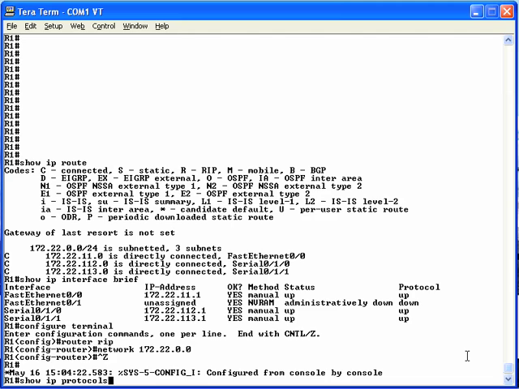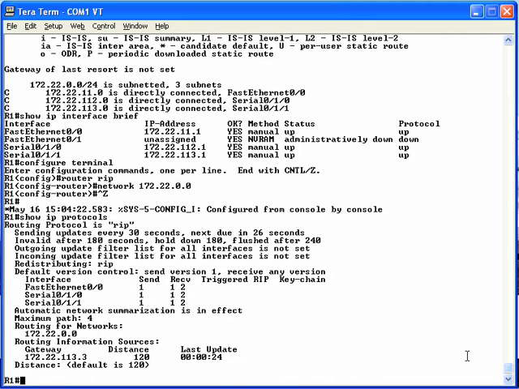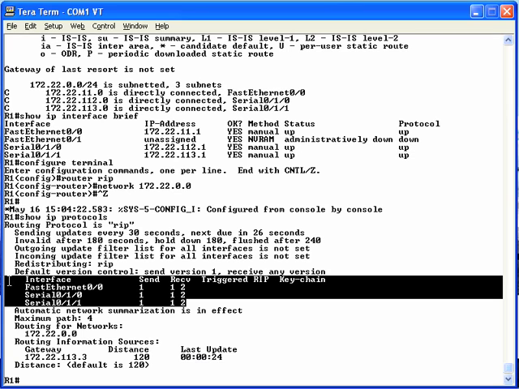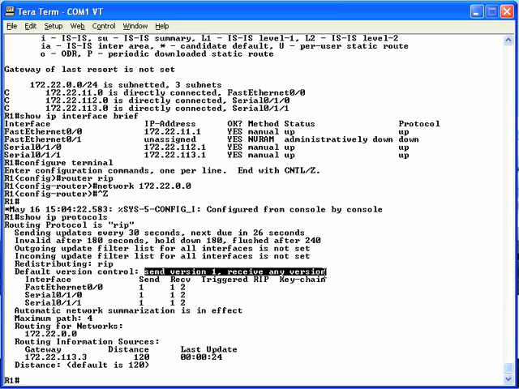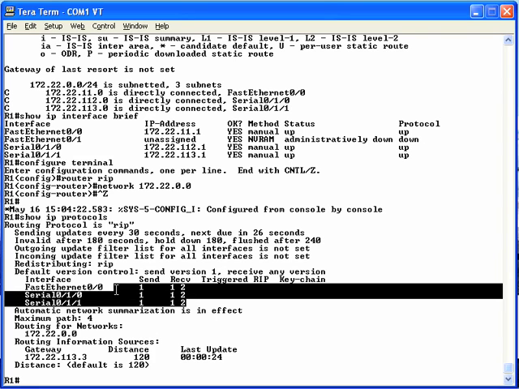Now let's go confirm that the RIP configuration worked on router 1. If we do the show IP protocols command that you see here and look at the output, there's a few interesting things here. First of all, by default, RIP sends version 1 updates and is willing to receive both version 1 and version 2. So notice here on our three interfaces we expected to match, FA0/0, 0/1 and 0/1, we see that this router, router 1, is sending version 1 updates and willing to receive both version 1 and version 2.